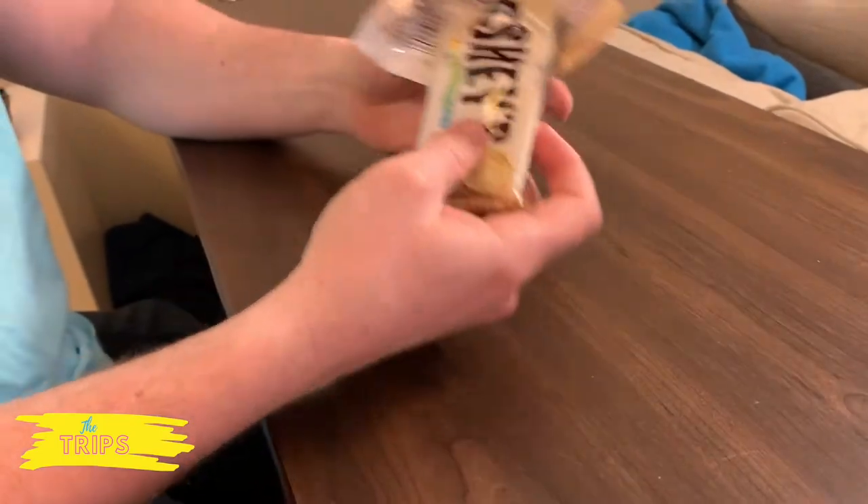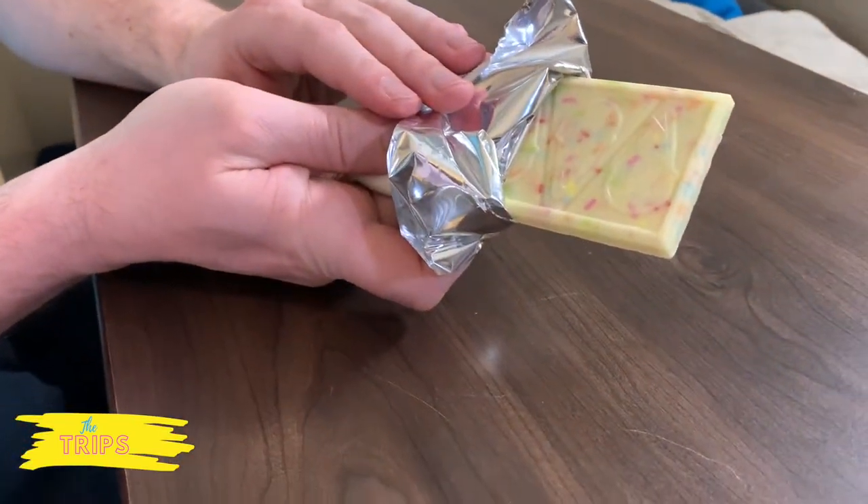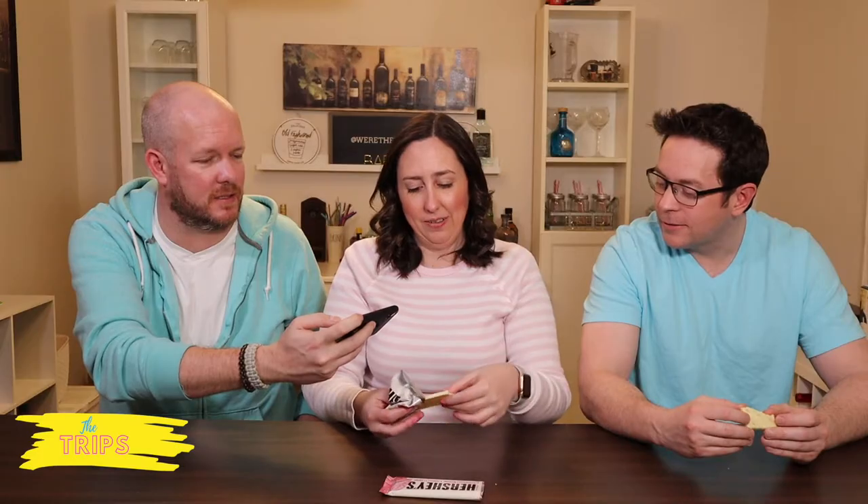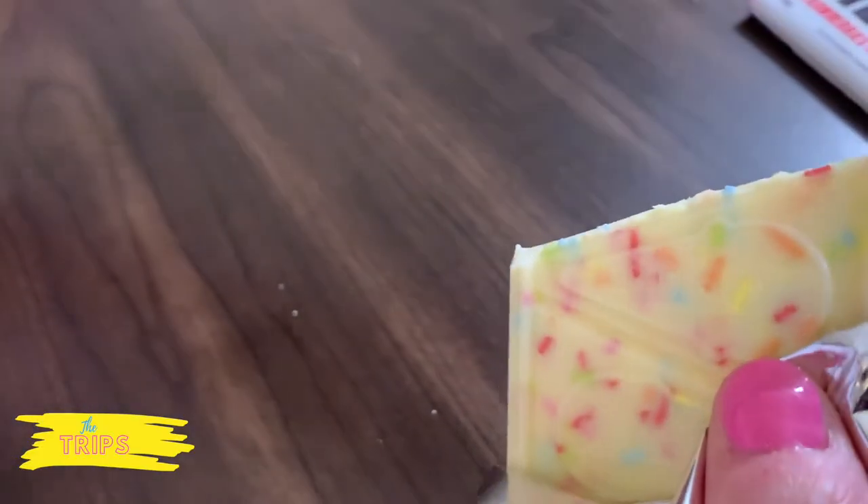So it looks like white chocolate. It looks like sprinkles in white chocolate — that's basically the look it has. It has the same ice cream cone and triangle detail that the other chocolate bar had, which is fun. This one smells like cake — yeah it does. It smells better than the mint one, that's for sure. Alright, let's try this thing out. It's going to be really sweet I think. Cheers everyone — white chocolate!